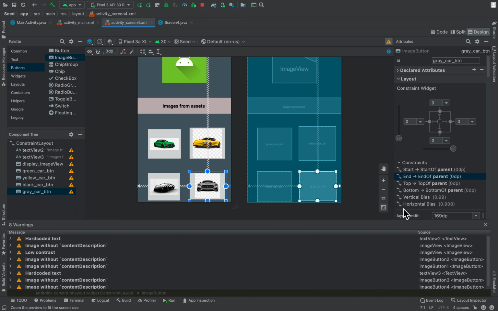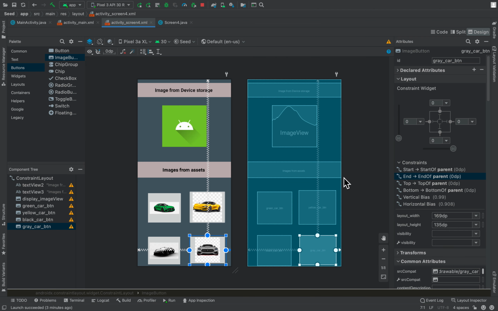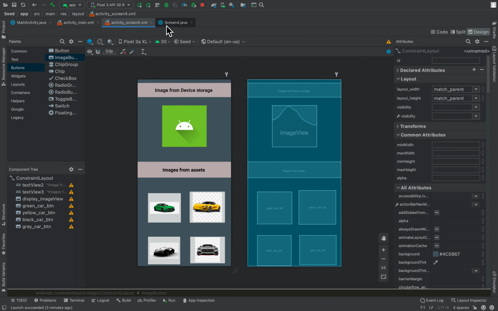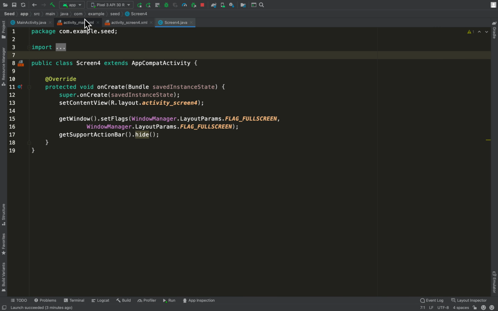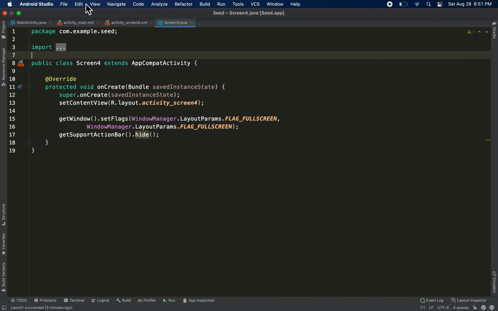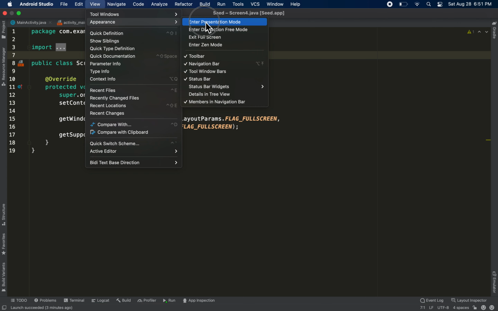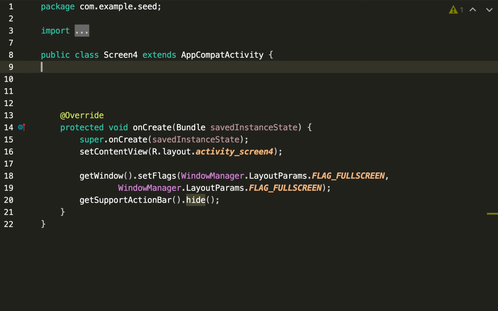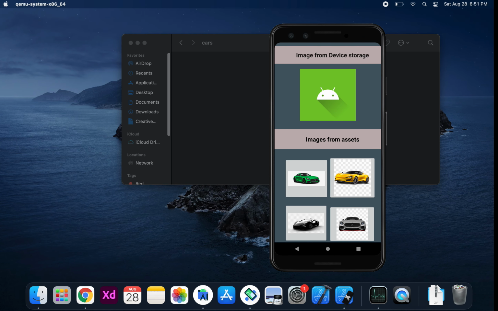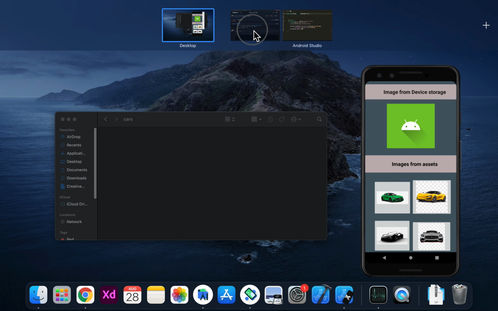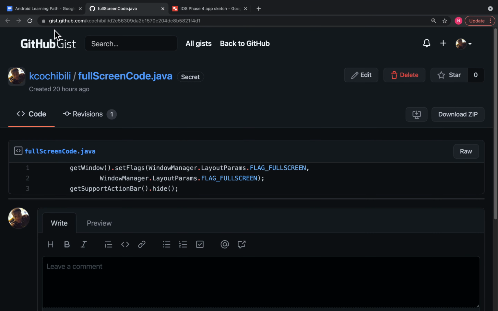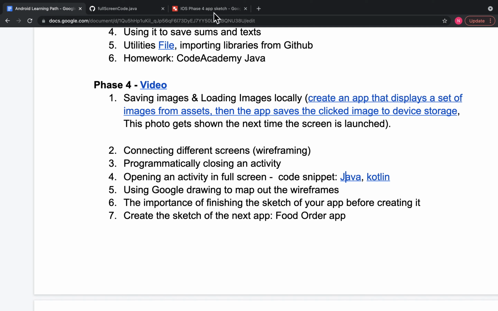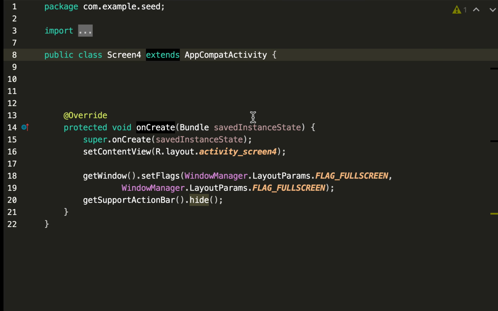All right. So now let's dive into our actual code. So we bring in our top image view, which is this one. We bring it in.